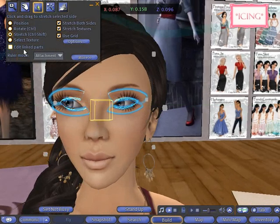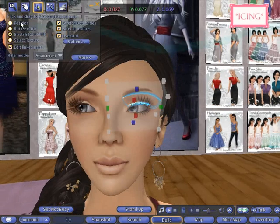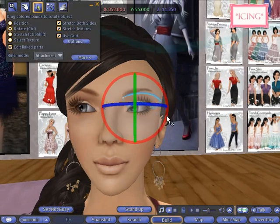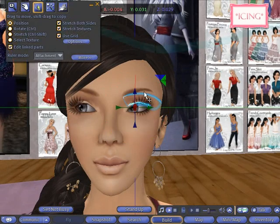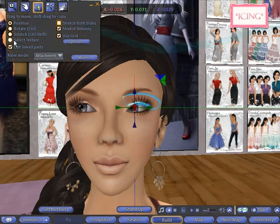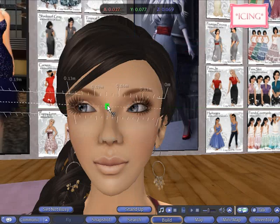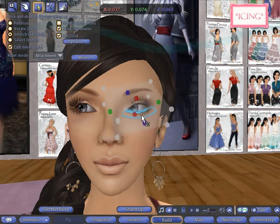Okay, now a big time saver on this is to use the Edit Linked Parts checkbox here, and this enables you to select just one part of the eyelash and adjust it at a time. Let's rotate that into place by holding down Control, and we can just adjust this here and then position it, and it looks like it might be a little too long. So I want to uncheck Stretch both sides here, and then go into Stretch, and then I can just adjust it here, and it just pulls along one side. So that makes it a bit easier to work with.